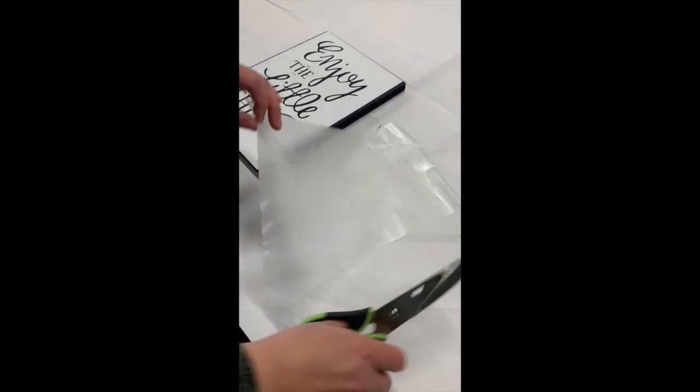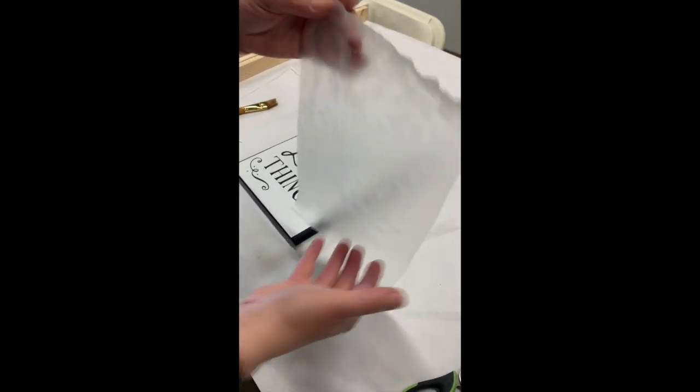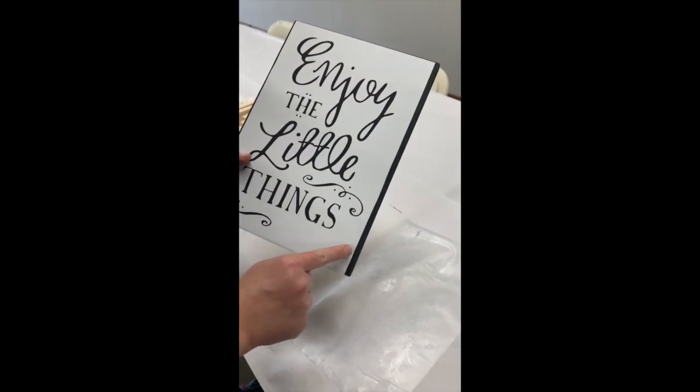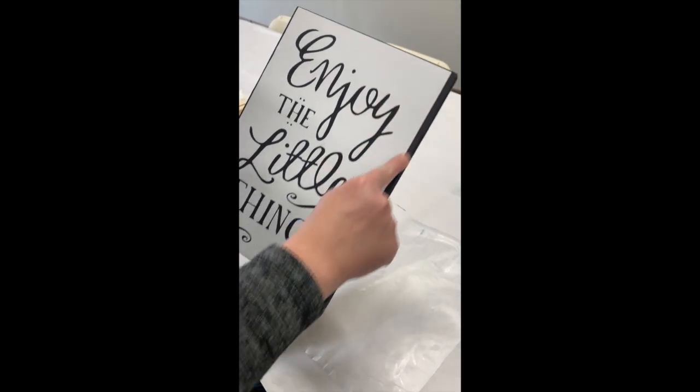Okay. So after you get your plastic all off your stencil, don't crumple it up in a ball. We're going to use it again. As you can see on my stencil here, the edges of my board are not covered by the stencil. So when I start to paint my design on here, it might be easy for me to get off the stencil and get off onto the background board and I don't want any paint over here.